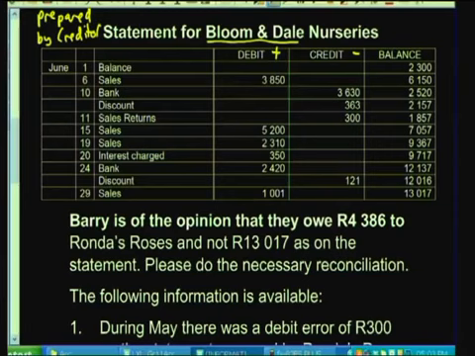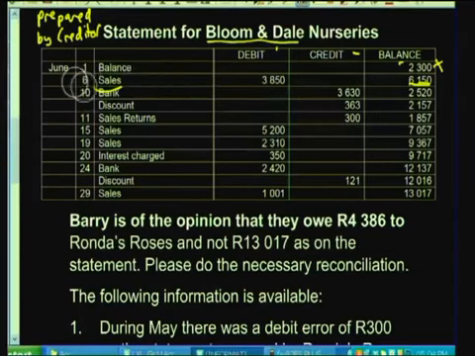We can check it in a very easy way. If you look at the balance at the beginning of the month, it's 2,300 Rand. Our very first entry that we have on the 6th of June was a sale. And that sale was put in the debit column for 3,850, and look at what's happened to the balance. The balance is now 6,150 Rand. The only way they can get to 6,150 from the original 2,300, they must have added the 3,850 Rand. So the truth is that Bloomingdale Nurseries owes the creditor more money after a sale, so the amount of 3,850 has to be added.